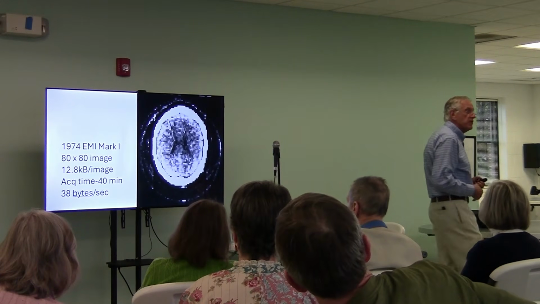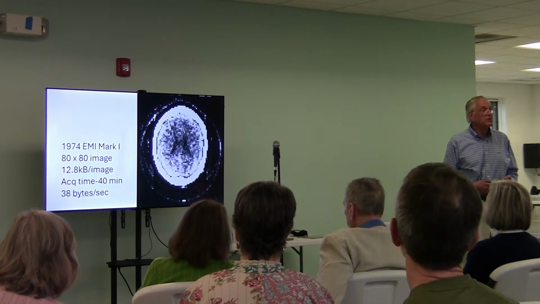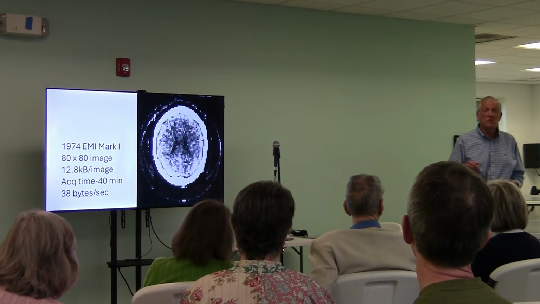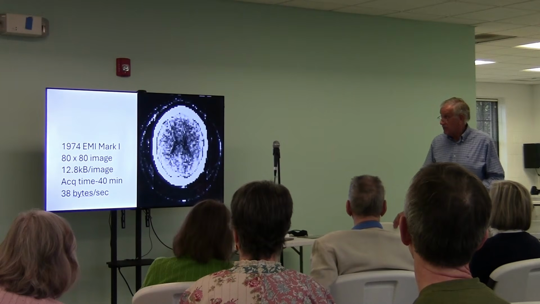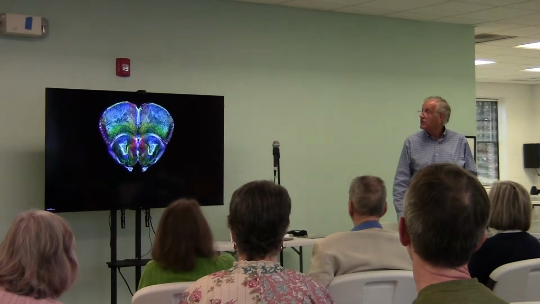That's the first image, one of the first images I took at Duke in 1974. It was the second EMI scanner in the United States. The first one was at Mayo, the second one was here at Duke. And that's what an image looked like. It took 38 minutes to take that one image.